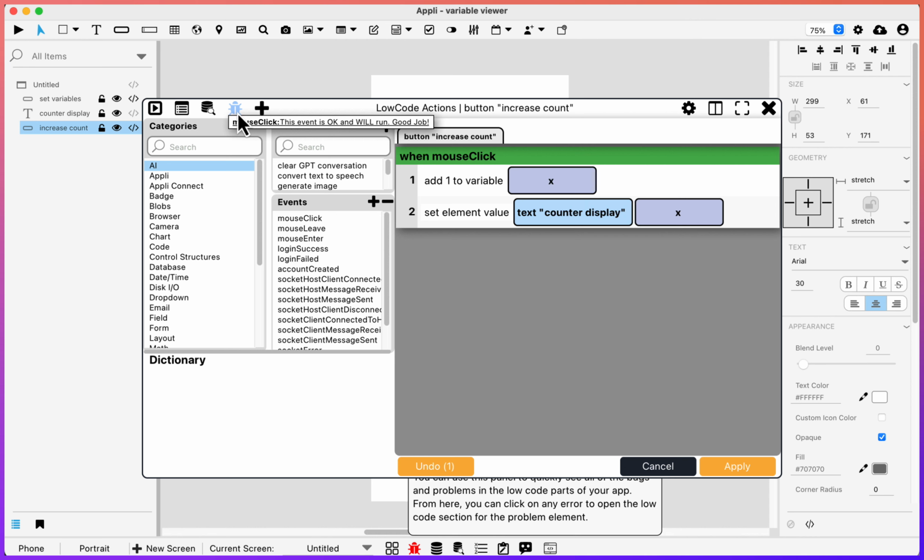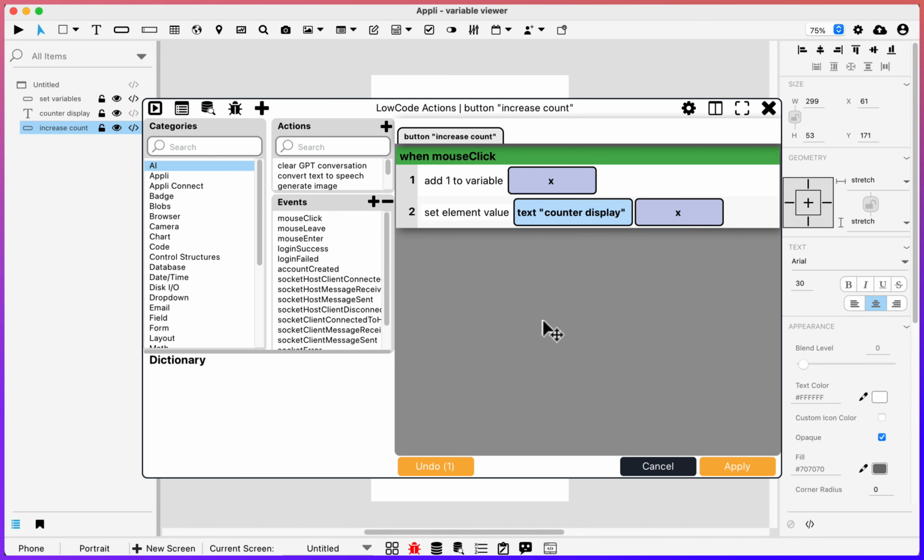Why do we have the good one here, the black one, and the bad one here? Because we haven't applied. So when we apply, you can see now that it's saved, everything is working. Basically, Apply will show colors on these little bugs when there is something wrong. When there's nothing wrong, it goes back to black, which is the default color for all the tools, so that it gets out of your way, doesn't draw attention to you, and then everything's fine.